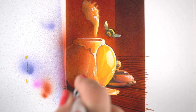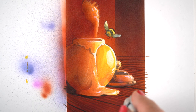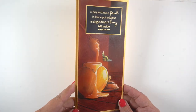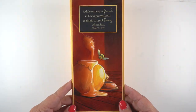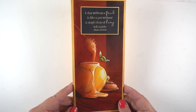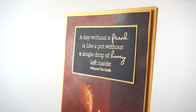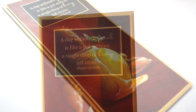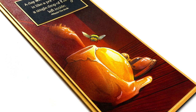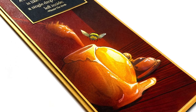I put a nice dark shadow behind the honey jar but needed to redden it up, so I added more red to it. To finish off my slimline card, I added it to a card base made of a goldish, semi-shimmery paper and used the same paper to outline the sentiment: 'A day without a friend is like a pot without a single drop of honey left inside.' I have no idea who's going to get this card, but it's going to be a really special person — because I don't know if I'm going to want to part with it; it's so pretty.